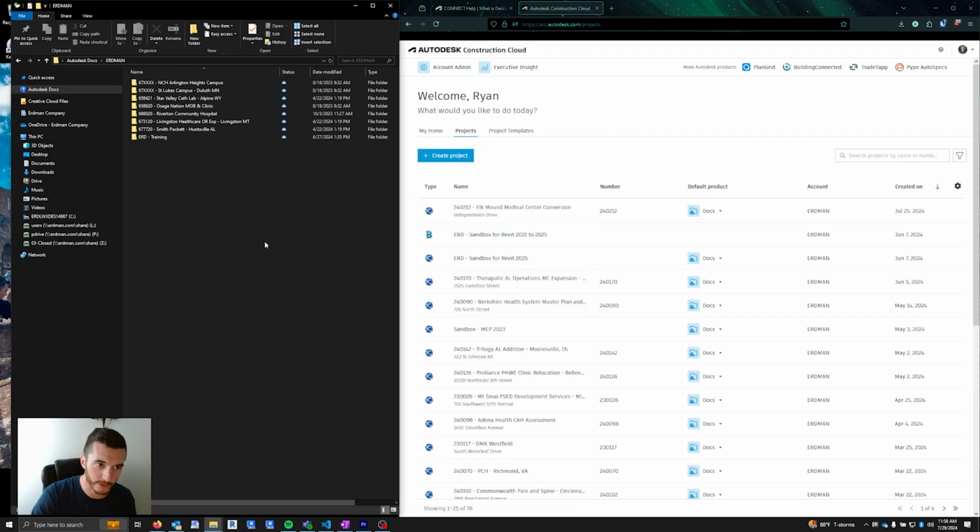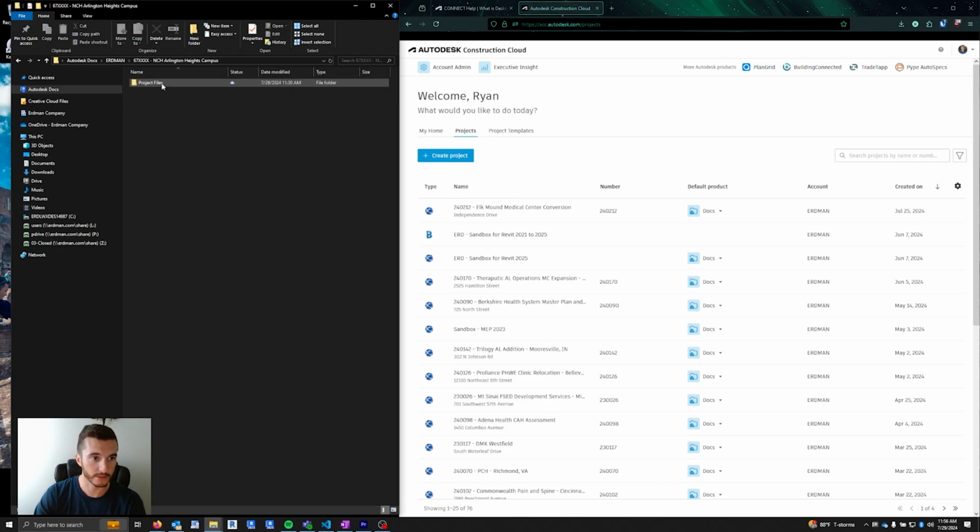Now what can you actually do with this stuff? Let's say you download a file from the internet and you want to put it onto one of these project folders that we have here. You could do that by simply dragging and dropping, rather than opening up this Windows Explorer, or rather than opening up the web browser and dragging and dropping into there. You're essentially just accessing everything related to the Revit data or Autodesk data like AutoCAD, Revit, Navisworks, anything like that. You're going to be able to directly link from your Windows Explorer tab.